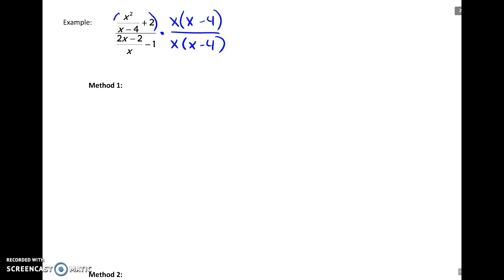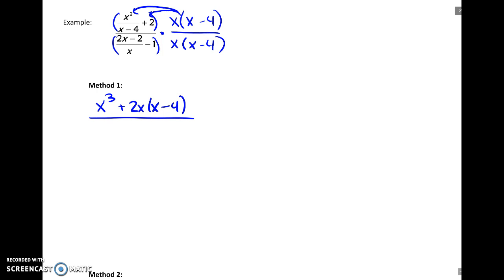Okay, so parentheses here, it's a binomial. I have to distribute this whole thing in to both terms. So on this first term, if I multiply that in, these x minus 4s will cancel because this one's on top and this one's on bottom. So I end up with an x cubed, and that's all. The x minus 4s have canceled. Now, if I distribute it into this one, I don't have a denominator to cancel anything out with. So I have 2x, x minus 4. So that's my numerator.